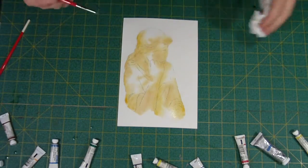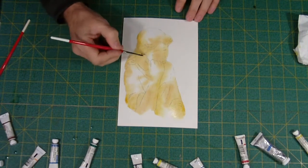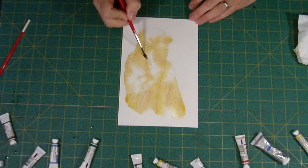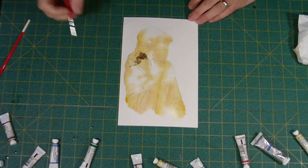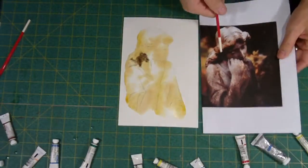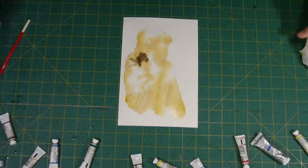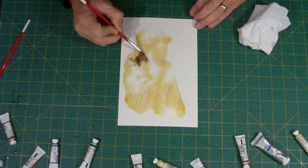So here we go. I'm going to drop down to a little bit smaller brush. That first brush that I used was a size 8. This is a size 6, just a little bit smaller. And I'm just going to put this in some general areas. It's going to flow out. See any of the large areas where I have shadows? This color is going to flow out.